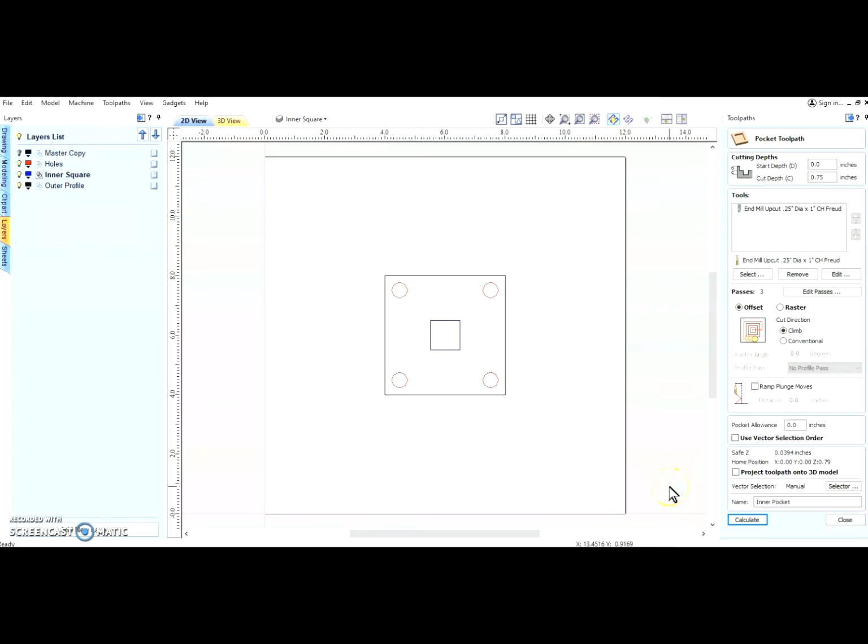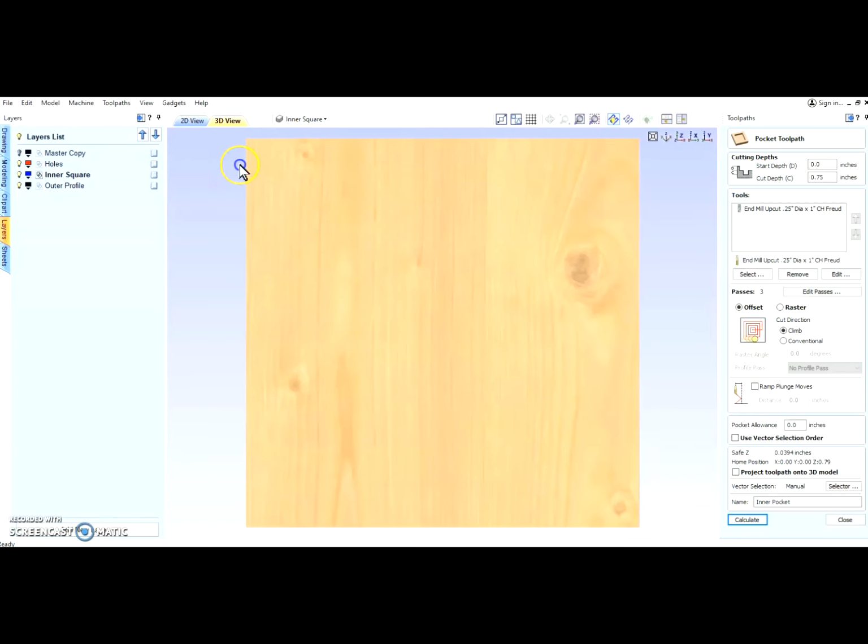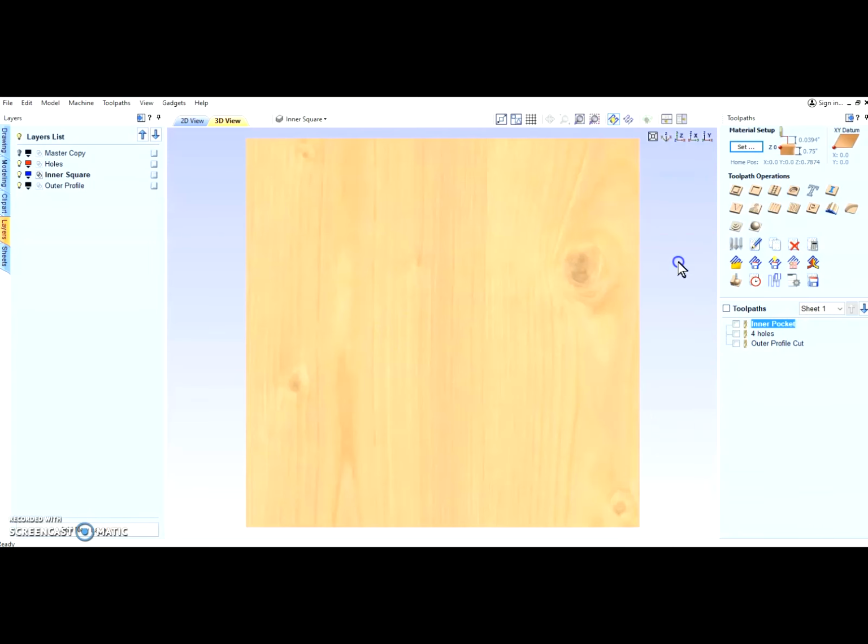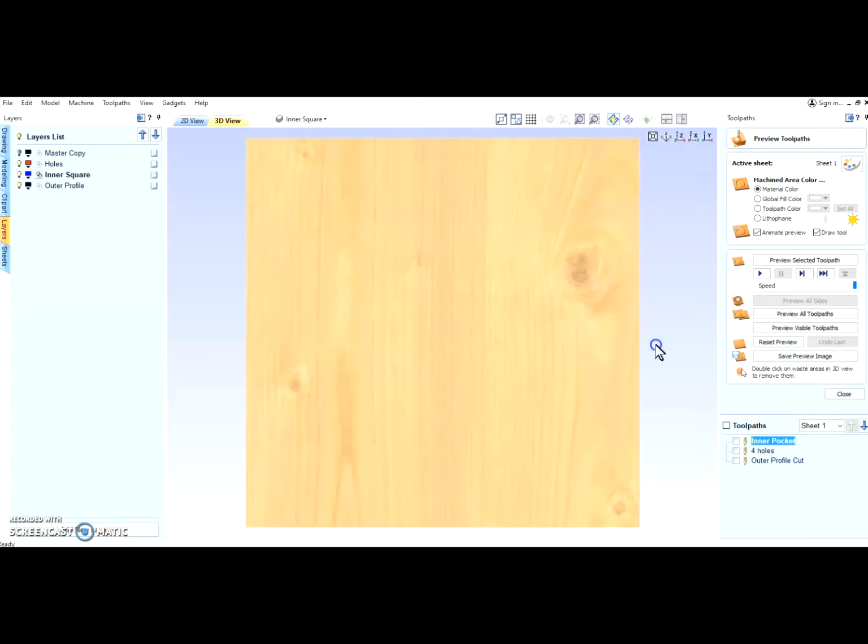Okay, we're going to make things a little more interesting on your 3D view. We're going to add color to the toolpaths so that you can recognize the difference between each particular toolpath in the 3D view. First, we're going to close this toolpath and open up the preview.